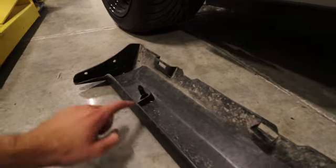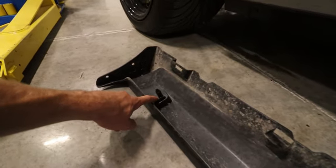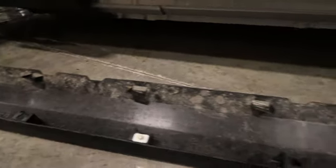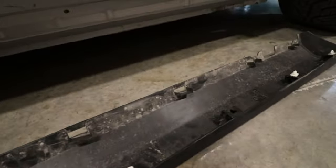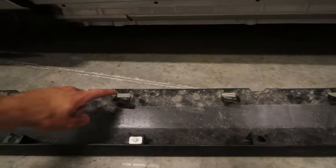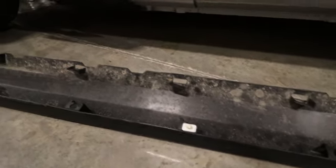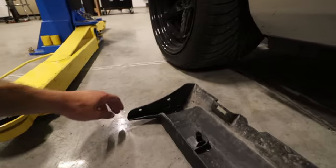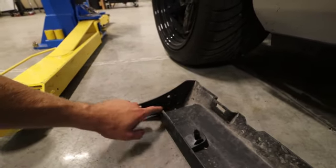There is one mount right here, which I might just have to get rid of. I'm not sure yet, but all of the other mounts should still work. It has a few mounts on the top and then underneath the car, those should be fine. So I think it's still going to stay on fine. I might need to try to figure out something up here, or I might need to cut off some of that.